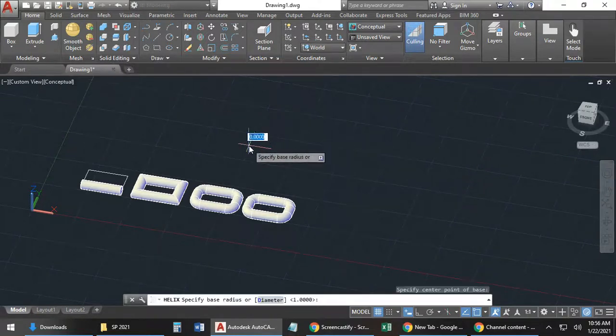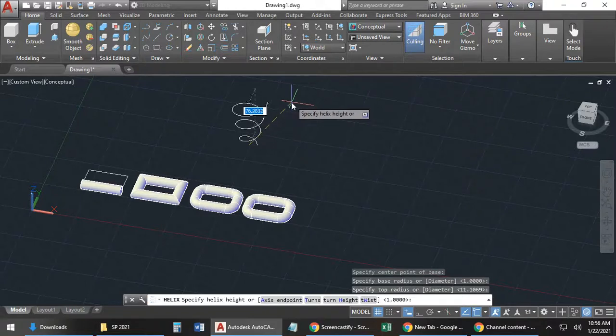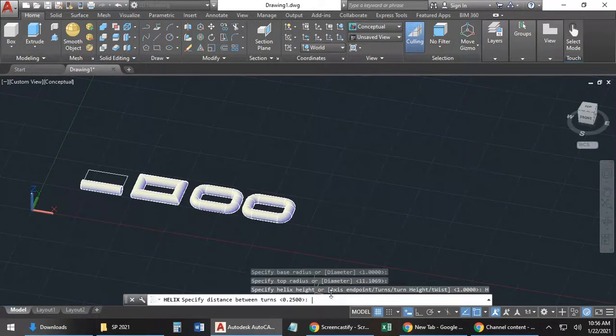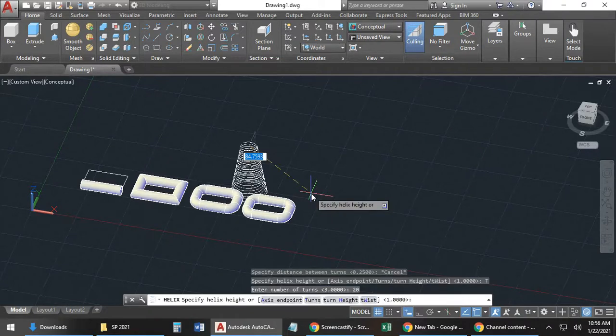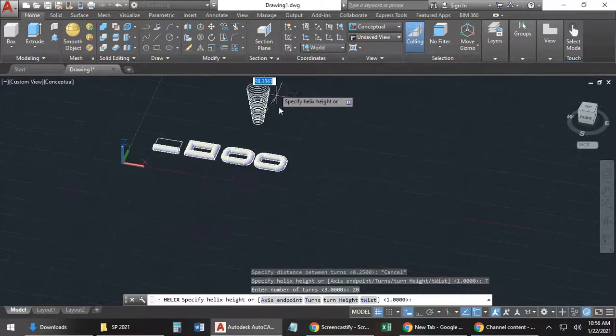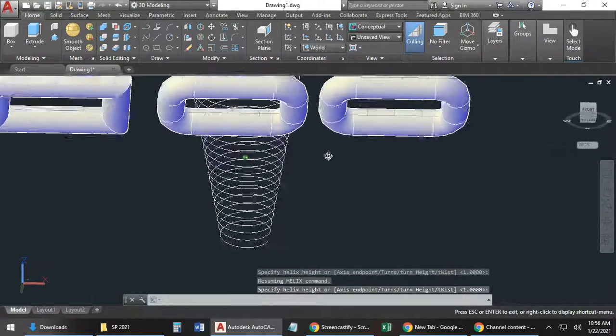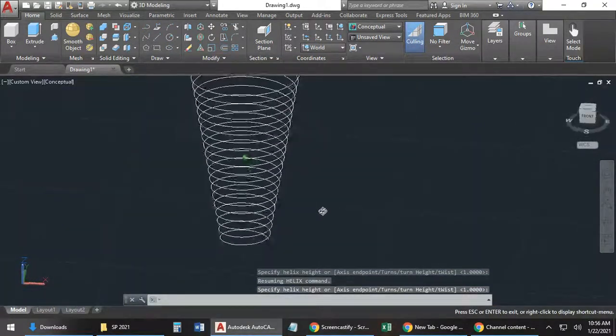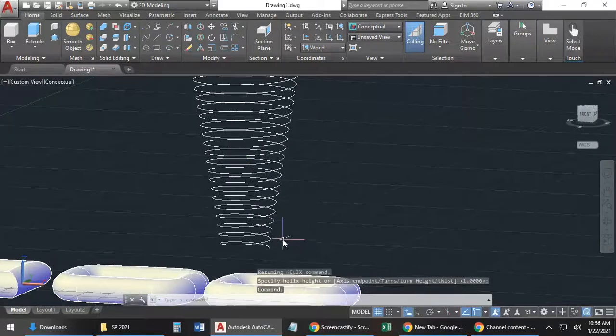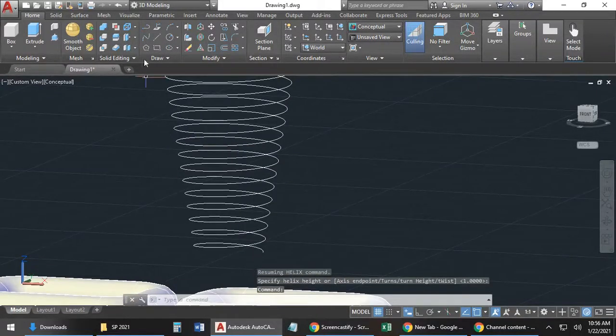So if I use the helix, and let's say that I put my helix out in a cone shape, and let me change the number of turns to, let's say, 20. Okay. So now if I draw this up, now I have this helical shape. So this is where you'd see springs, for example, being able to draw it, but these are single lines.